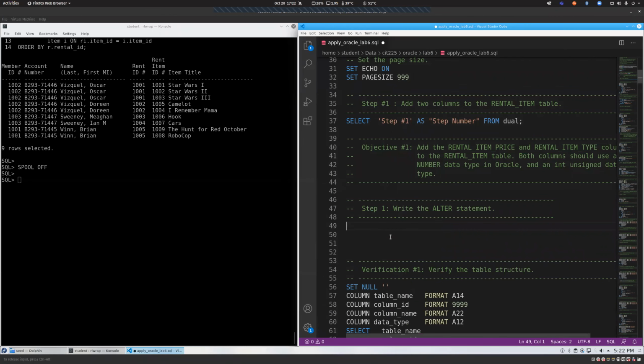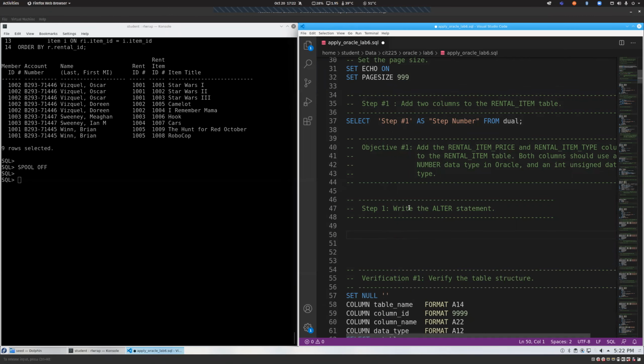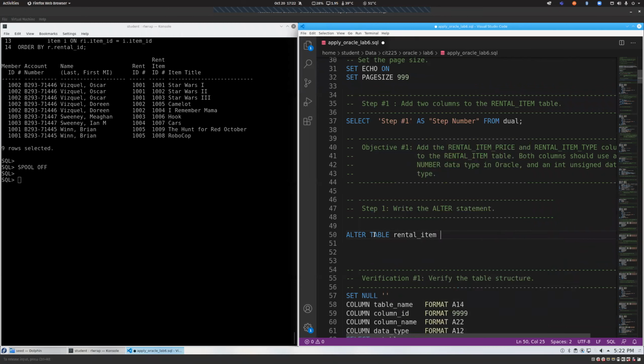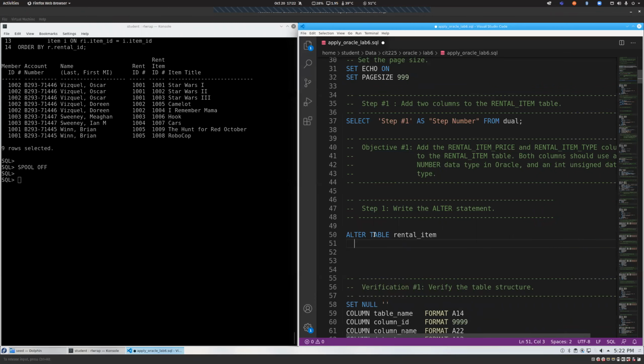All right, so we're going to write our alter statements because we're adding the rental item price and rental item type columns to our database. So to add a column, we alter a table, and we're going to alter rental item. And we can actually add both of these columns in a single step. So we're going to add rental item type, and it's a number.